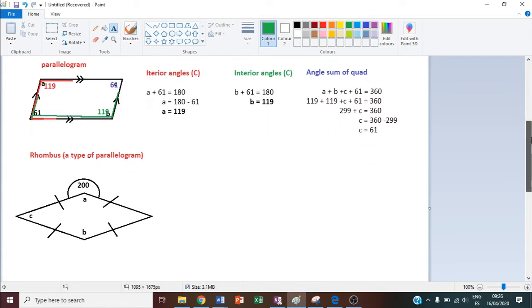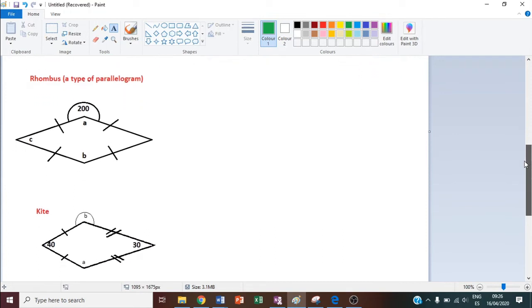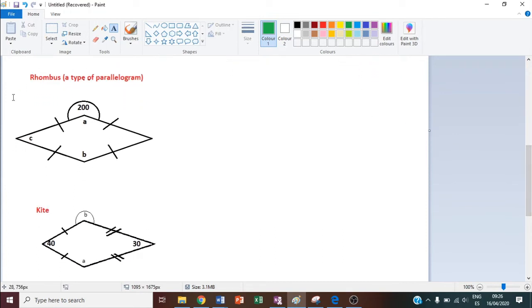Again, every time we're going to write the rules, we're going to show our working. The algebraic working is really what you need to show me that you're able to do now. With a rhombus, it's a special type of parallelogram, so although I haven't labeled my parallel sides, I can use my parallel line rules. But here I didn't give you any of the angles inside the quadrilateral. I just gave you this one angle outside the quadrilateral.